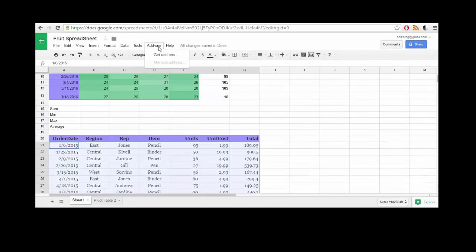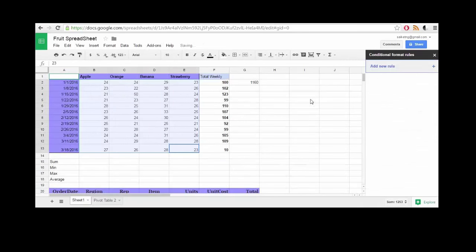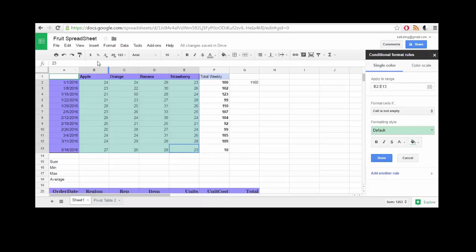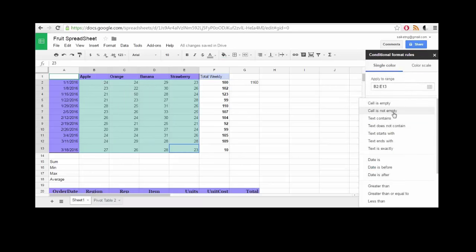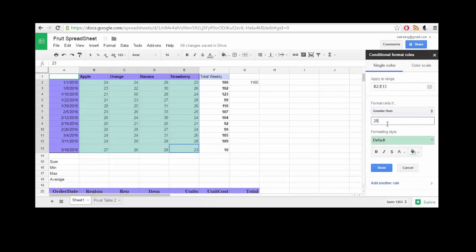Some of the other cool features include creating shading maps. I can do conditional formatting. So here I've cleared it, so this is the table as it is normally, but then you add rules. Let's say everything with the cell that's the numbers greater than 25, let's shade. So here now you get a nice, easy visual representation of things over 25.